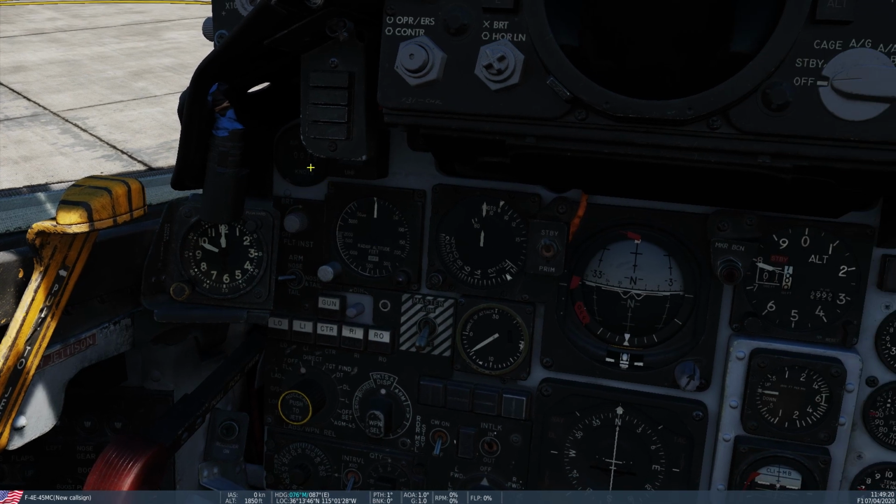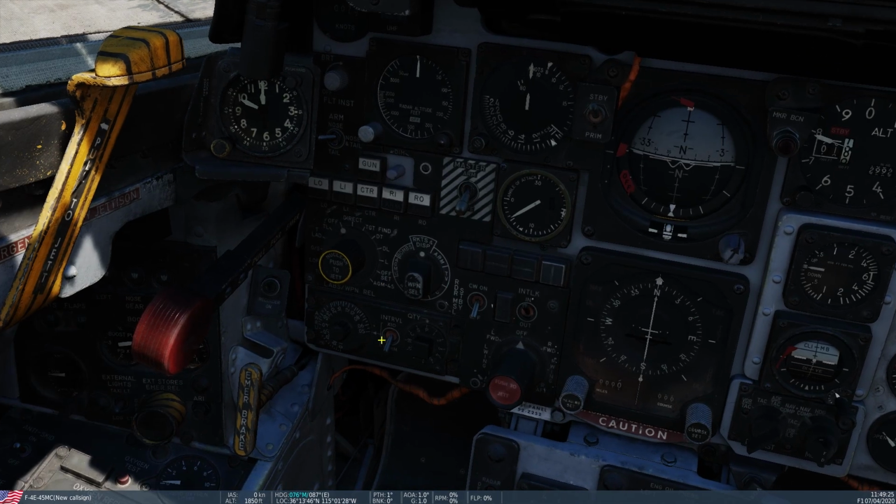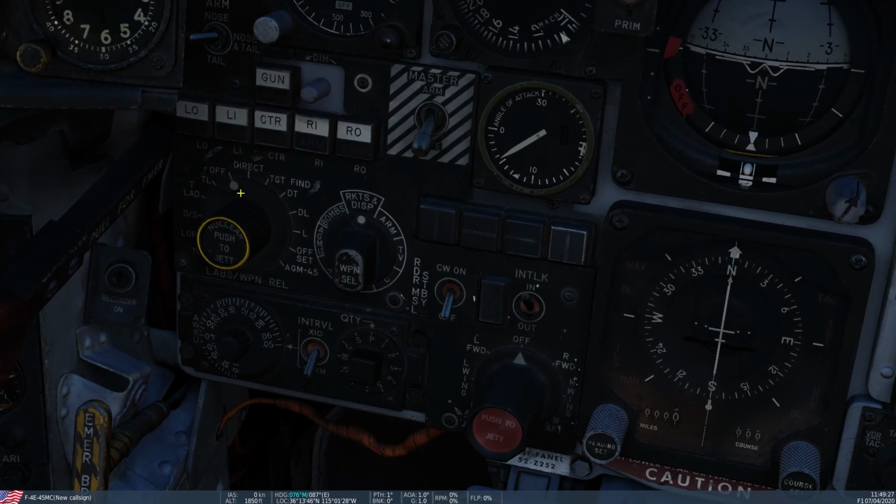Going down over here, and then we're going to work our way up and down the panel, this lower front panel here. We have our weapons setup panel down here. This is a jettison switch to jettison individual stations. So you want to just, in general, leave this in the off position, but if you need to jettison certain weapons, you can use the selector switch to jettison a single store.